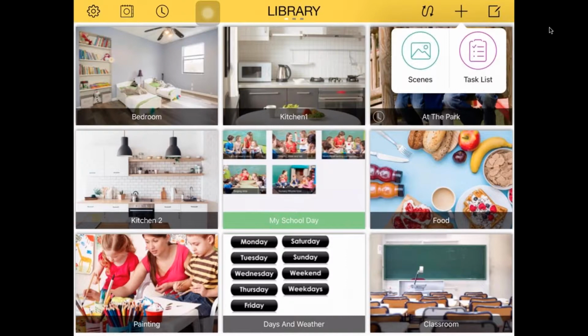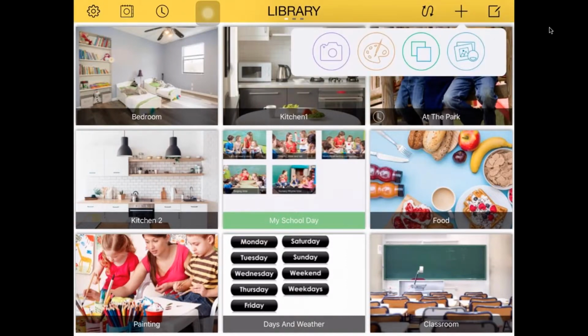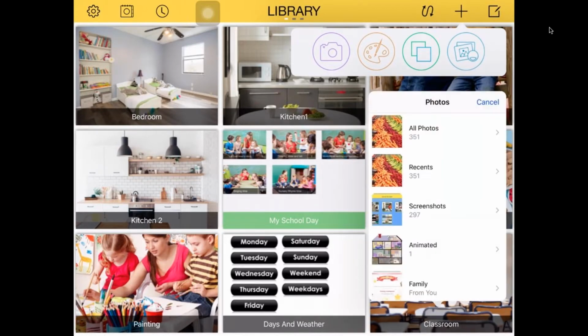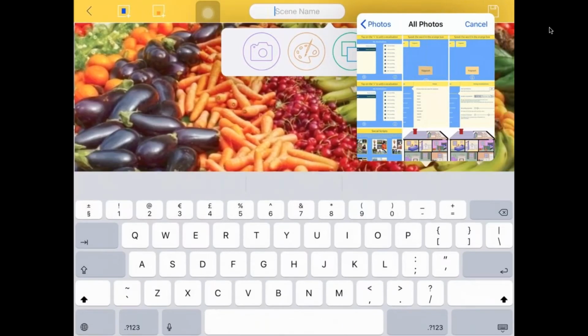I'm going to create a scene. As you can see, there are a lot of tools that I can use. I can either take a photo right now, or I can draw a scene. In this case, I will add a scene from my photos, the photos on the iPad. I'm going to use this one.